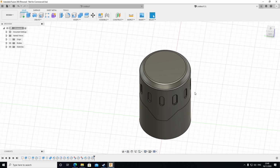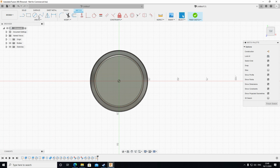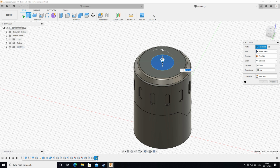and to do booleans is just an absolute dream. There's so many different ways that you can do this. So if I wanted to have a circle on top, you know, go to the sketch, get a circle, I just draw it out. Now you can use a press pull. I think it's press pull. It's similar to an extrude in a traditional sort of 3D package, and I can pull it down.